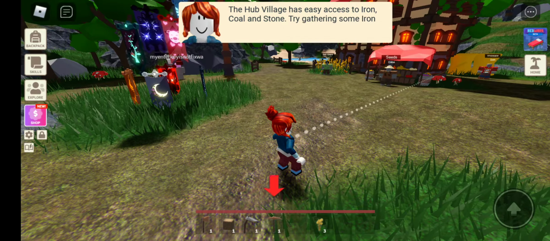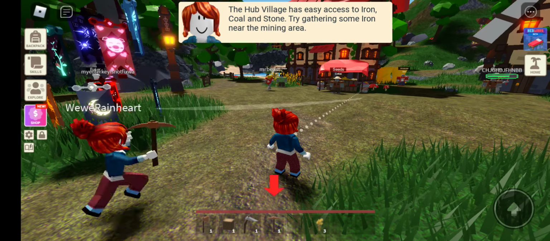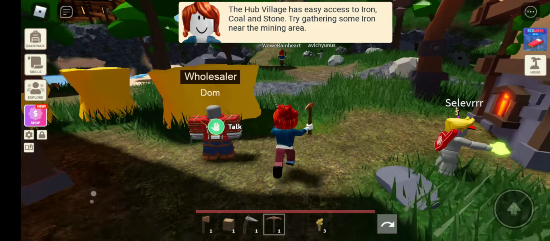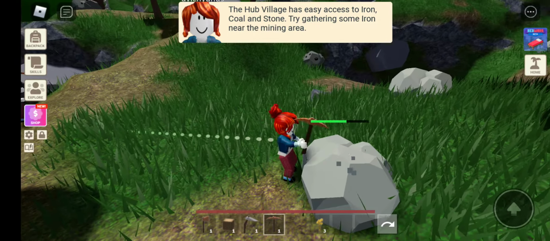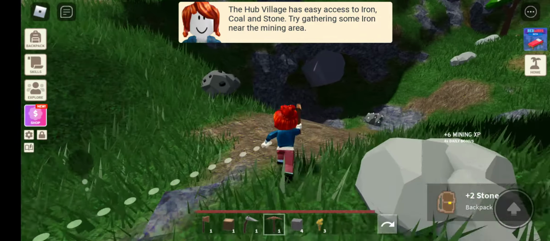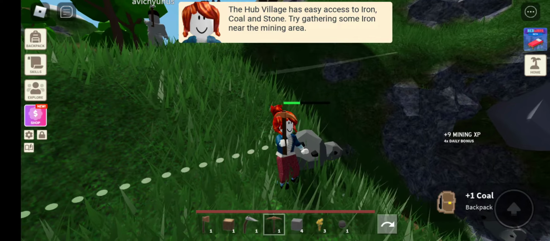Iron, coal, and stone. See, I wish I had this tutorial when I played on my Sailor Moon character. I did not get this cute little tutorial at all. I had to figure out all of this on my own. So that's why I'm doing this tutorial video. From here, you can use your pickaxe and mine for stone and for coal, because you're going to need coal when you smelt things and when you cook things. That's how you get your fire going.